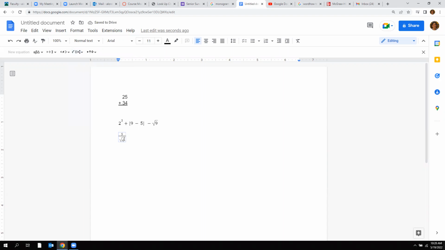And remember, since I want to have an exponent, I have to use the right arrow to put me on the exponent. And then I put 2. Since I want to get out of the exponent, I press the right arrow again. And then I write minus 3.